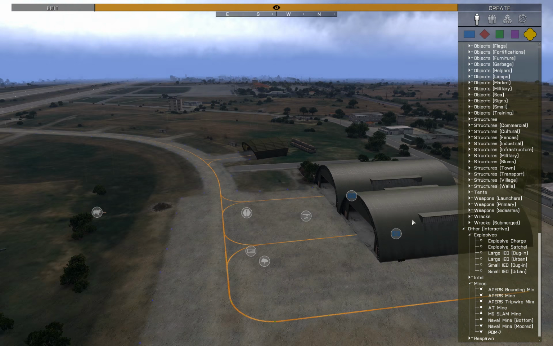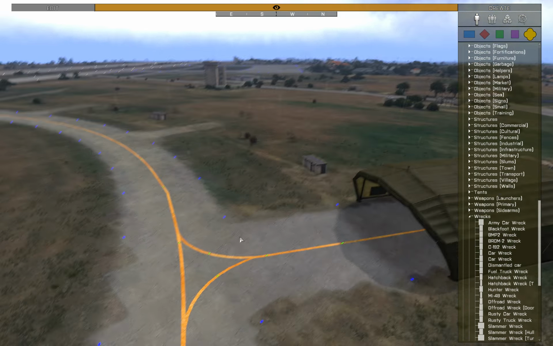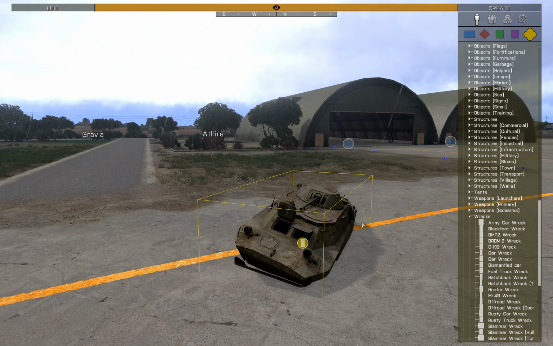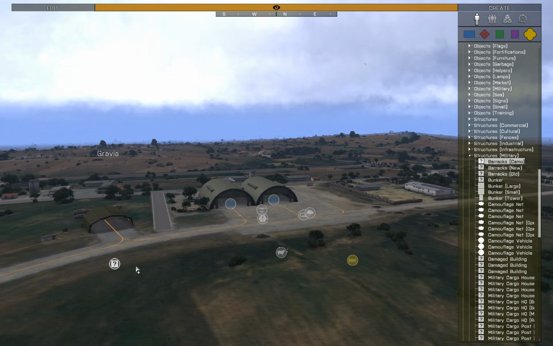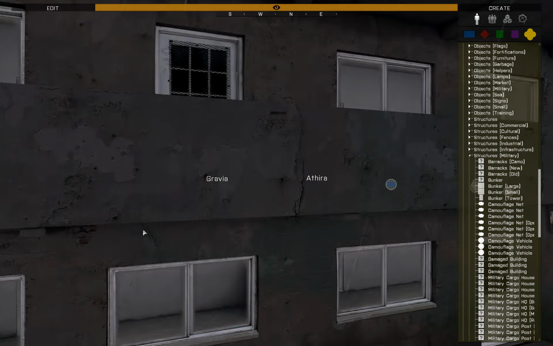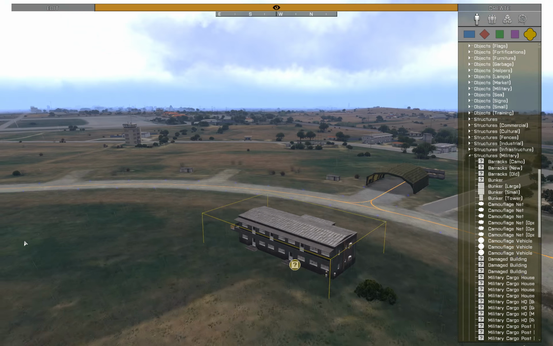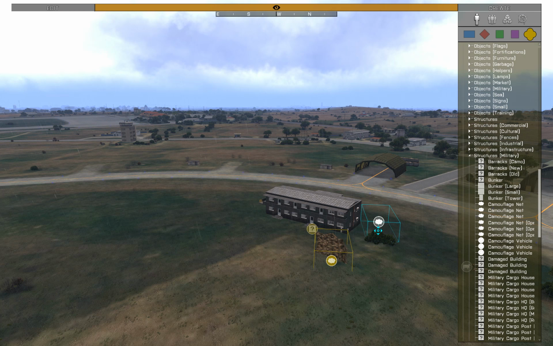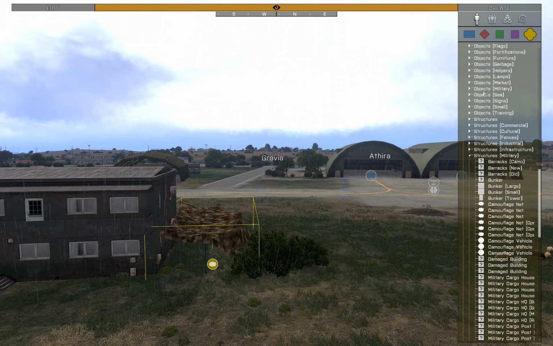You can create IEDs. You can create awesome wrecks, airplanes, BRDMs, things that aren't even in the game right now. Old Soviet equipment here. And you can also build structures. So if I thought that I should have a barracks over here, create a barracks. It's got a full interior because this building has an interior. So you've got rooms and hallways. You can do some CQB. So you can create your own little town if you want to. Camouflage net. Come up the side here. It's a really fun thing to play with, this 3D editor. Really lets you mess around with things and make them cool, make them your own.